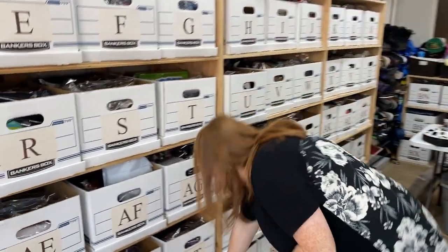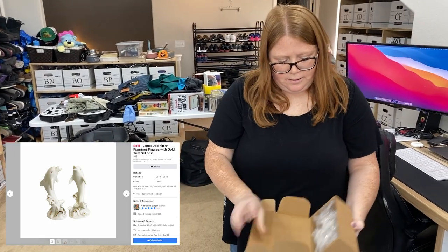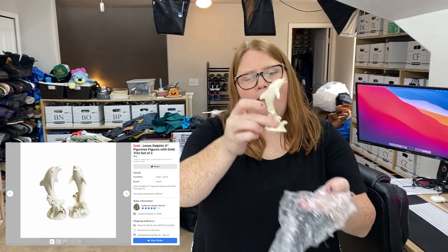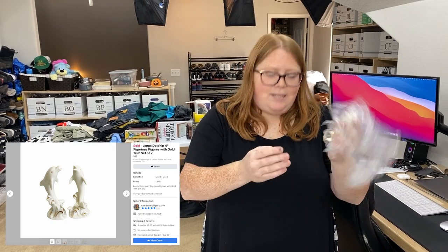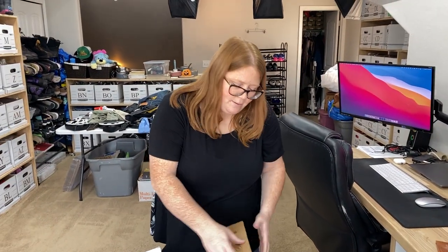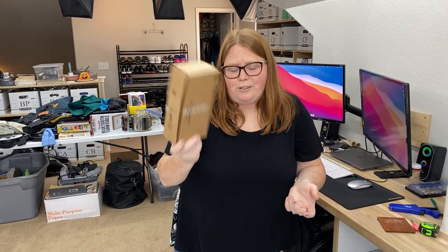Box BG. These are actually some little Lennox dolphin statues — I kind of pre-wrapped them. These were from my aunt who passed away a few years back. She was obsessed with dolphins and had so much dolphin stuff. We kept these and displayed them for probably five years. Then when we had our garage sale this summer we got all our decorations down and decided to sell. I listed these for $12 plus shipping and somebody bought them on Facebook. This is actually under a pound — I could have charged first class shipping, but I charged priority. Since they're already in bubble wrap, we'll put more bubble wrap around this box and then put it in a bigger box for extra padding. They are pretty fragile since they're so little.